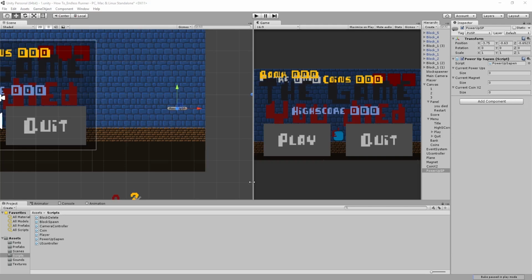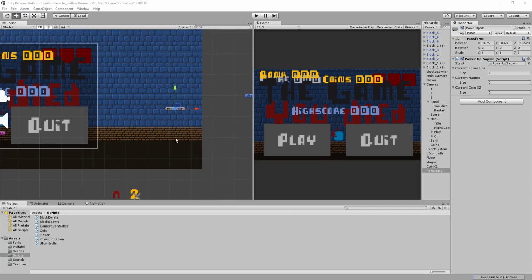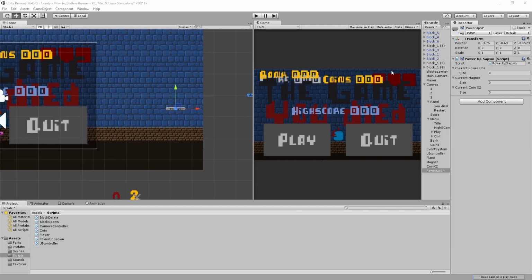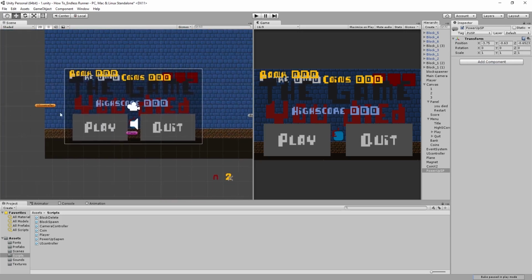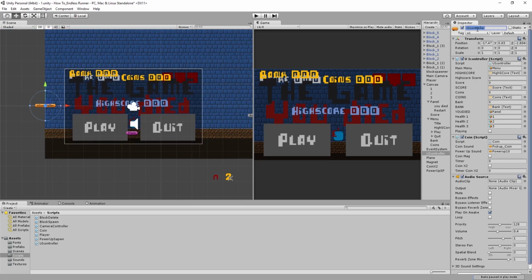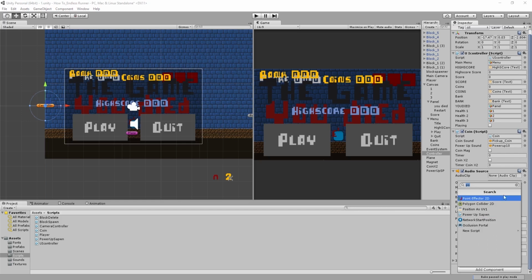Okay, so this video was getting a bit long, so I just paused it and had a look. It was pretty simple. Basically, the problem is just because I put the script on the wrong thing. So we don't want the script to be on the power-up spawn point itself. We want it to be on our UI controller, and we also just want to change our UI controller over to just being called our controller, because it's controlling a lot more than our UI now. So we'll come down and add our script onto here.